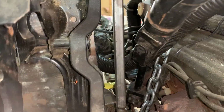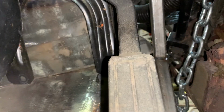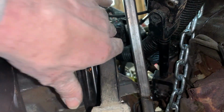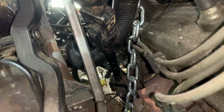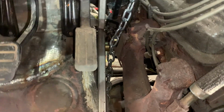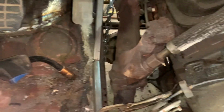You see where I cut too much of the firewall out, and I want to put some of it back. So after this is all done, I'll fill in the gap I have between here and here. And I'll fill that in all the way down. And that gives me room for my pedal to run along the side of it. And trust me, it's still tight, but it'll give me enough room for the engine to be clear of it.